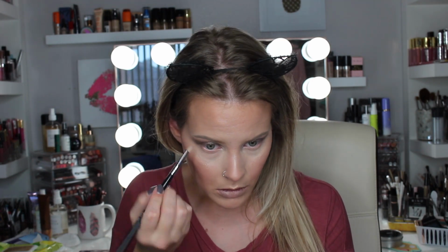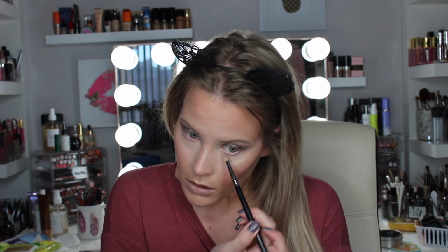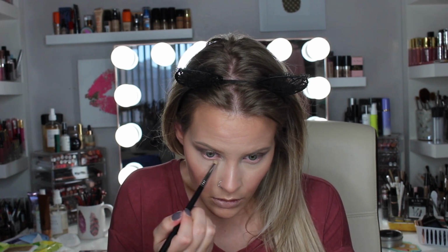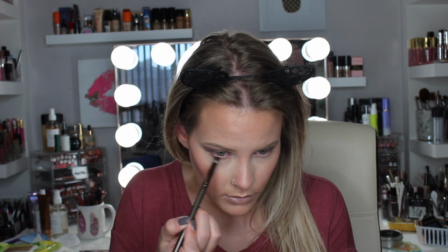So now I'm gonna go in with our transition shade that we use. It's called Discreet. It's like that taupey lilac shade, and I'm just gonna run that on my lower lash line. And then I'm gonna go in with Delete again and just blend that directly on top of that.